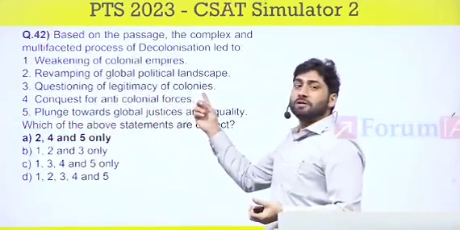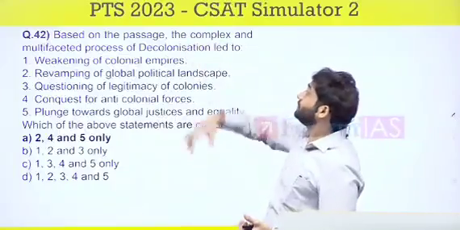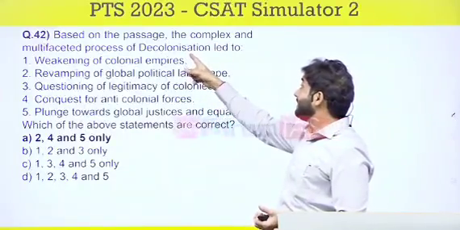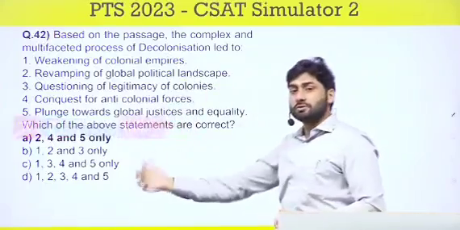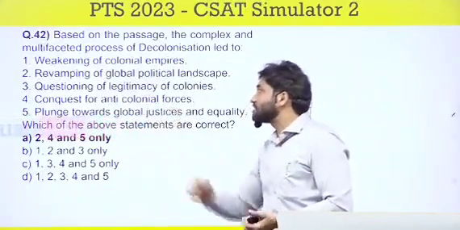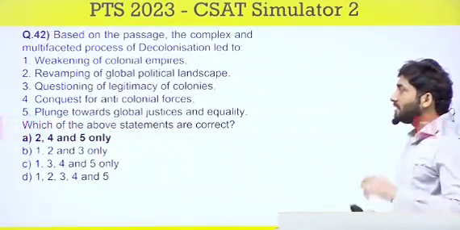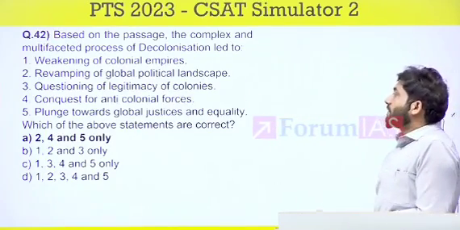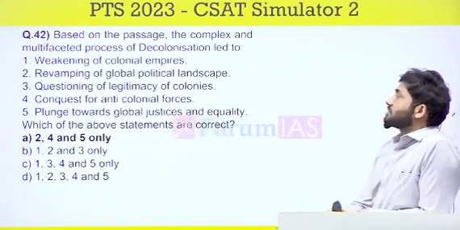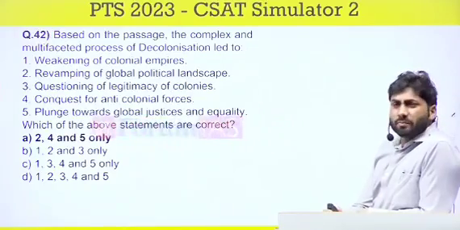Questioning the legitimacy of colonies, this is not the result of decolonization. This is saying, the question is, the complex and multifaceted process of decolonization led to what? So what was the result? But this is the cause. That also got eliminated. As first got eliminated, third also got eliminated. Fourth, conquest of anti-colonial forces. See, anti-colonial process, they triumphed.